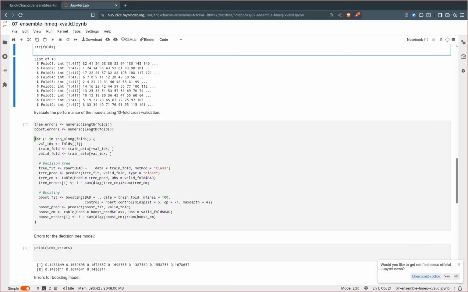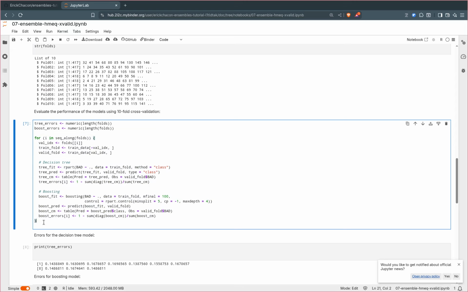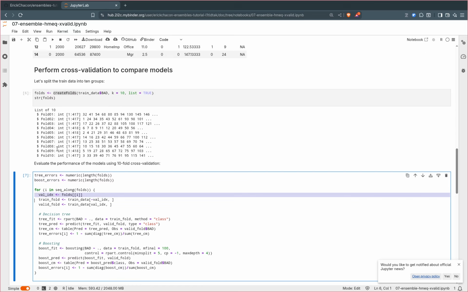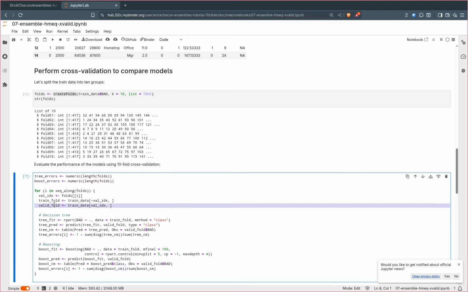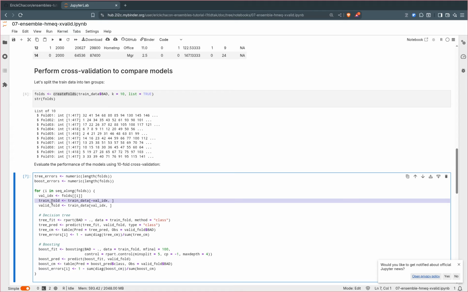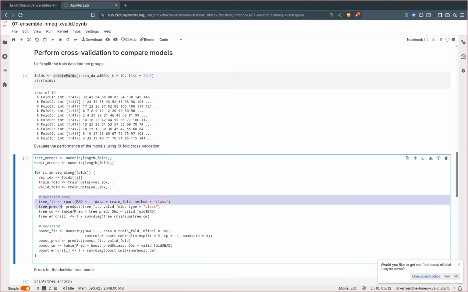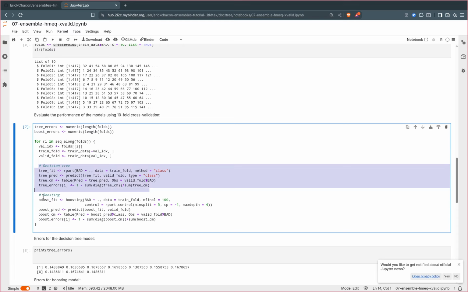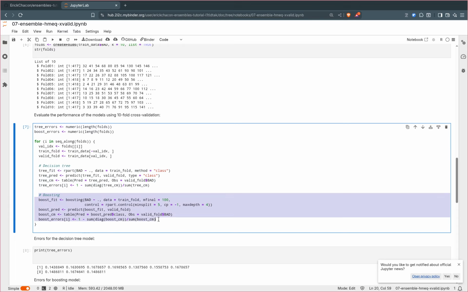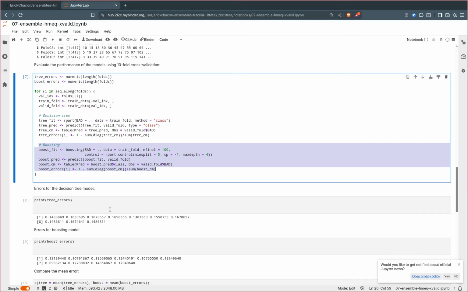Then for each of these folds, we identify the IDs, and for fold k, the validation set is exactly this subgroup, and the training set is just the complement. Once you have this, you can apply your decision tree, your boosting algorithm, or any other model, and you are going to compare them using cross-validation.